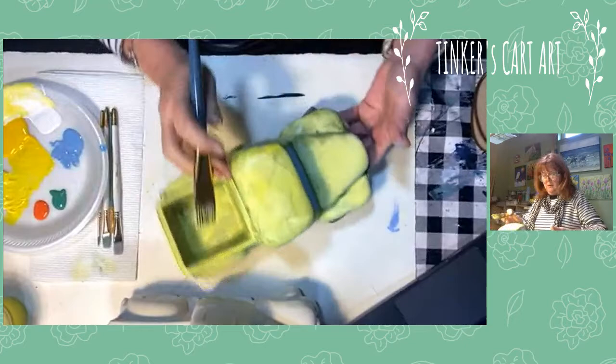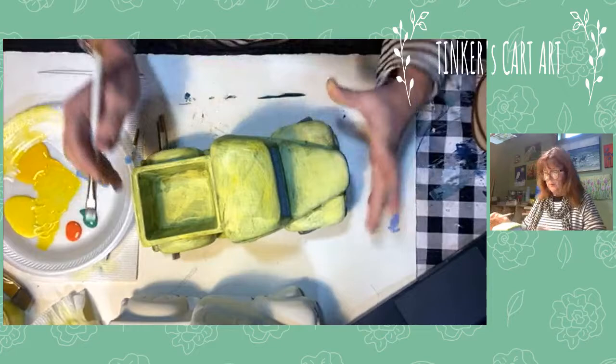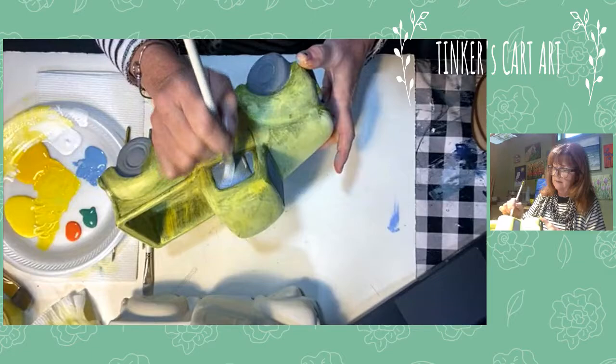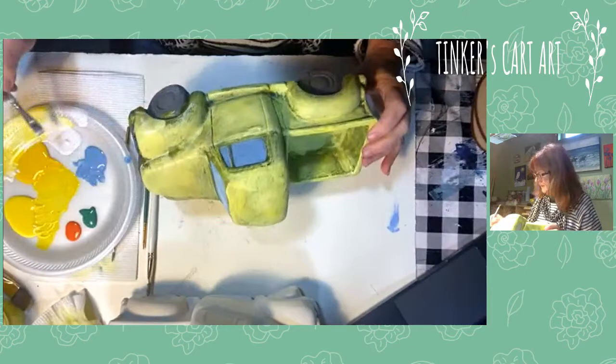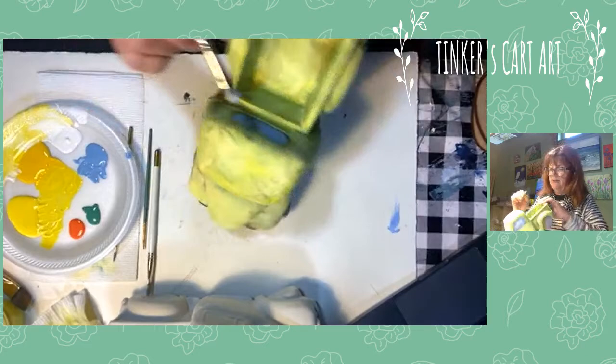For the window now, I just go back and give it just a little highlight white to make it look like light is catching it — it is glass after all. Always take off a lot of that color first. I'm just dry brushing a little highlight — I only want a little paint. Just very lightly, diagonally, give it that little highlight. Do the same thing on all the windows. What a cute idea it would be to paint the little silhouette of a bunny in the window — that would be kind of fun.